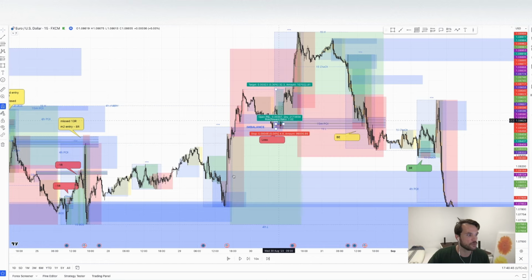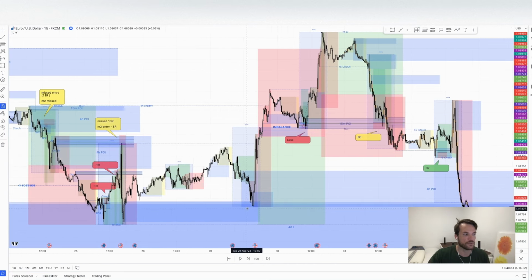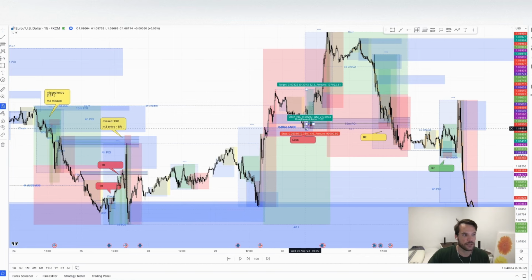We moved up super impulsively. Potentially, if you trade on a low time frame, there might have been opportunities for you here, but purely sticking to the 15-minute and 4-hour, this was quite unlucky. A little bit extra give, cover the imbalance, which I should have. Not a silly bugger. I don't remember trading this live.